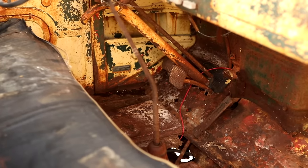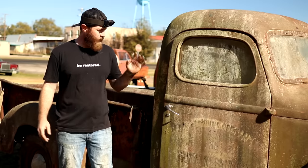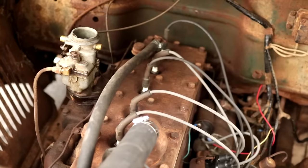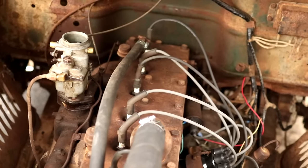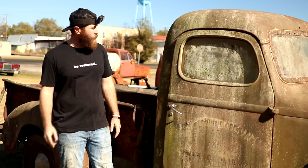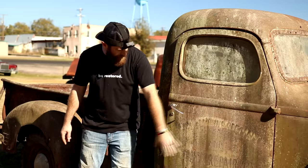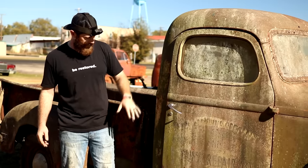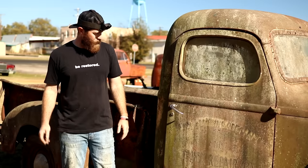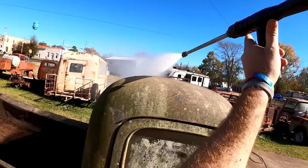So now that we pretty much got the bed of the truck cleaned out, the inside of the cab the best we can, we'll end up pressure washing those down just to get some of that dirt, loose paint debris, cobwebs out of the way. We had pretty much cleaned up the engine compartment when we were getting it running, so just a pressure washer will do the trick on that. Now we're gonna try the exterior of this truck with the pressure washer. Gonna try to wash off some of this old moss and stuff like that. Gonna be real careful in this area of the logos because we wanna preserve that the best we can. As you can tell, on this side it's already about to come off completely anyway, so just going to crank up the pressure washer, hit it with a little water, a little elbow grease, see what she looks like after that.